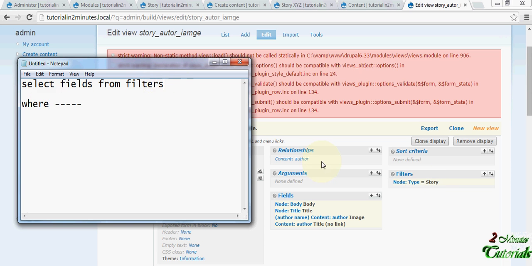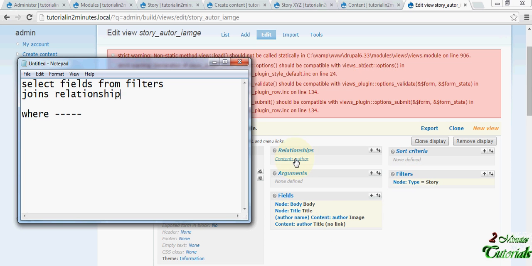And if you see the relationship, these are like joins. So here what we did, we selected fields, that is node body, node title, author name, author image, from the filter, that is story.